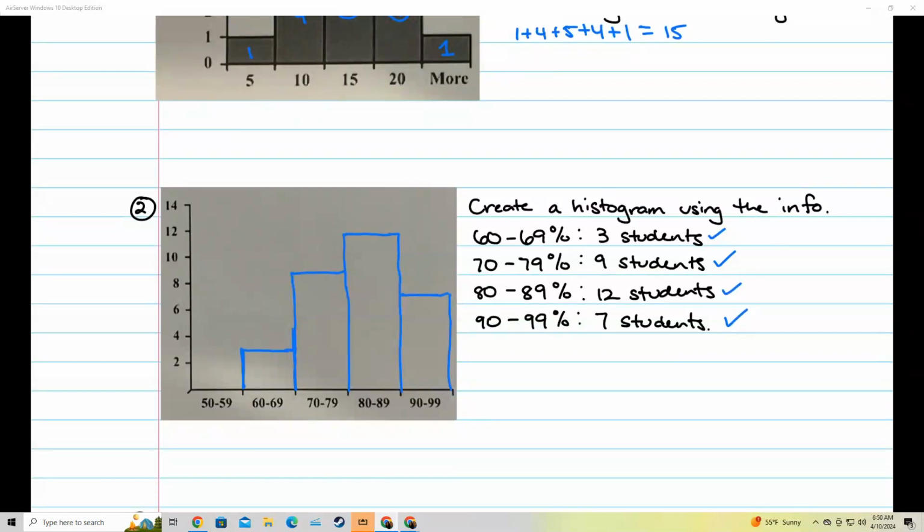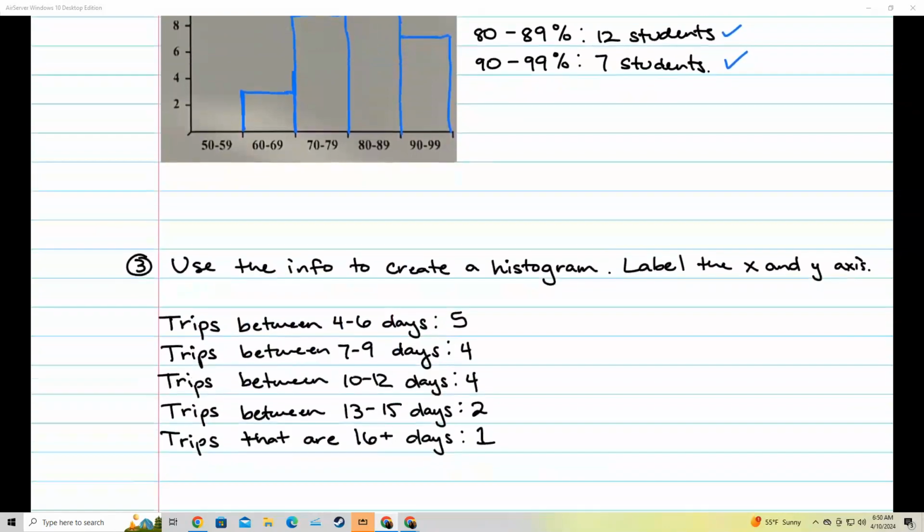Same thing with the previous one. We said it was around 12, so let me just show you that this 12 is in the right spot. That's pretty darn close. And same thing, if I go backwards, we should be able to hit that 9. And sure enough, it's pretty darn close, okay? All right, so that takes care of that one. We're down to our last one.